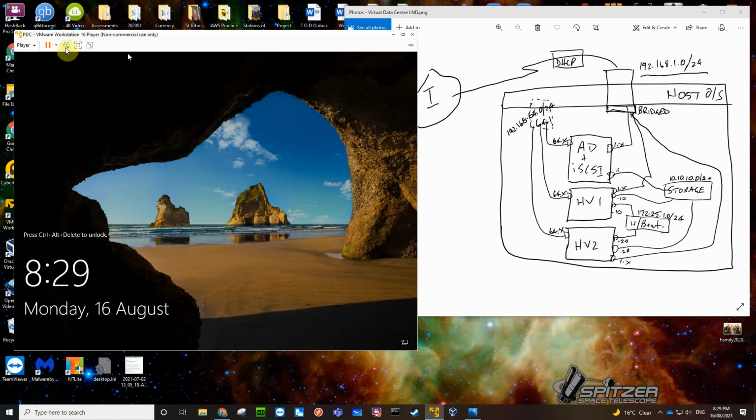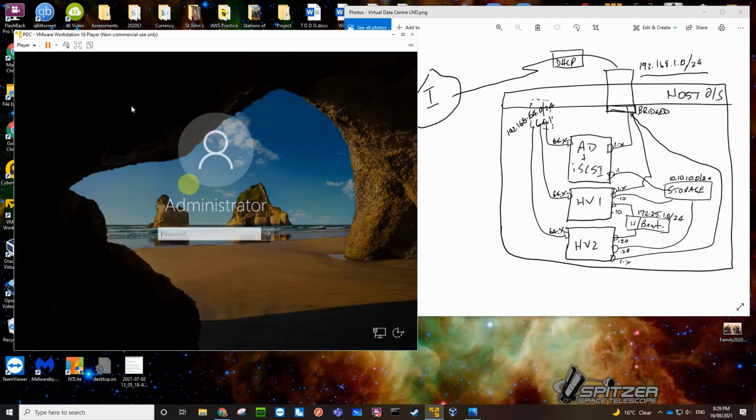The other way, when you're actually in here, is to do a Control-Alt. You can't do a Control-Alt-Delete in here. What you do is hit a Control-Alt-Insert. The Insert key is generally just above the Delete key or very near it on your keyboard. So Control-Alt and Insert is like doing a Control-Alt-Delete, effectively putting a Control-Alt-Delete into the operating system. That's a little trick that's not mentioned anywhere, but it works.